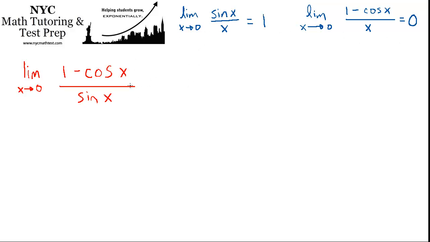So if we can somehow make this look like those, then we can do it. We can also use some of the rules of limits that we've learned along the way. One of the rules that we've learned is that the limit of any expression can be equal to the product of the limit of two expressions. In other words, if we can break this expression up into two things that multiply together that get us back here, and take the limit of each piece, then we can multiply the limit of each piece together, and that will give us the limit of the whole thing.